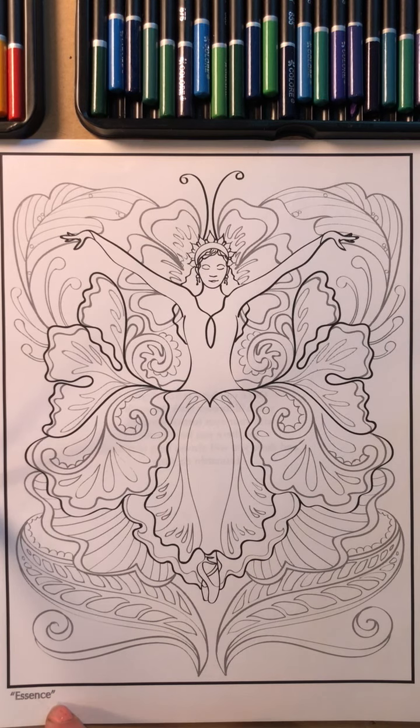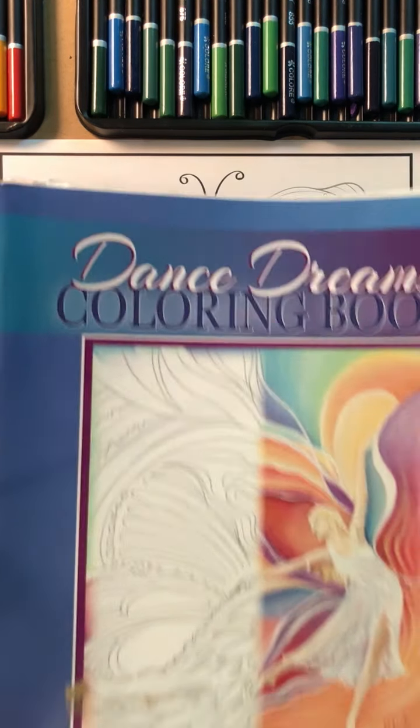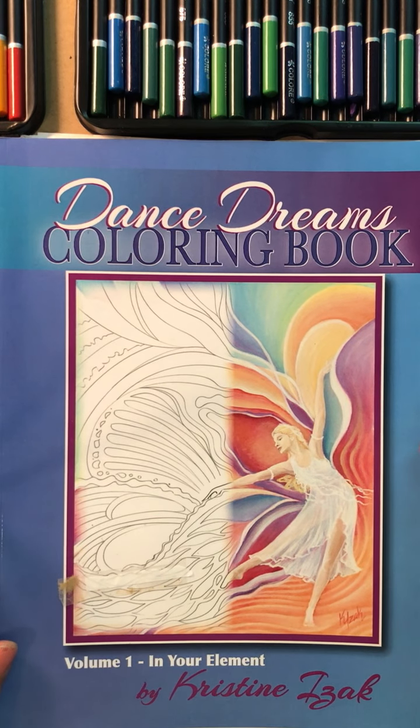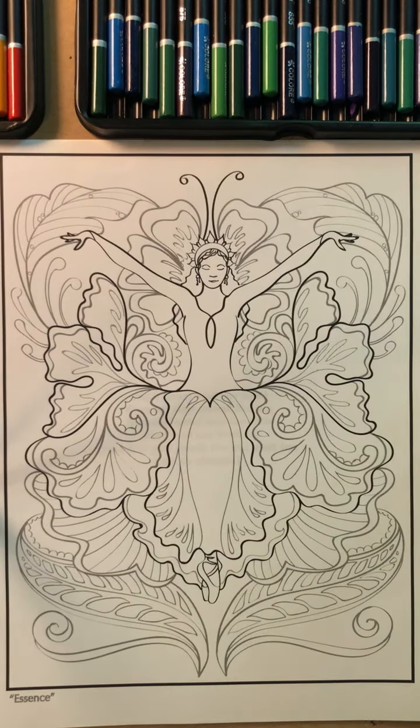If you look down at the bottom here, she's titled Essence in my book and Rose on my Etsy page. So I'm not sure when the switch happened, but that's her. She's from Dance Dreams Coloring Book Volume 1 by Christine Ijak, which is me. And she's the freebie for this week.